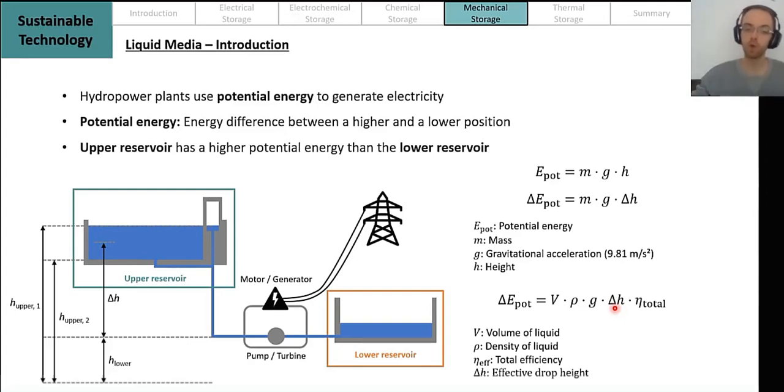So how do you operate this kind of system now? Well, when you have an energy surplus, you pump up water from the lower reservoir with your pump, which is run by electricity from the grid, from this motor. You pump up the water into your upper reservoir and you fill this up. Now, if you have times of high demand and lower production, you let water flow down from the upper reservoir into the lower reservoir, and due to the potential energy difference, you will be able to run a turbine, which in turn runs a generator, which feeds energy back into your electric grid.